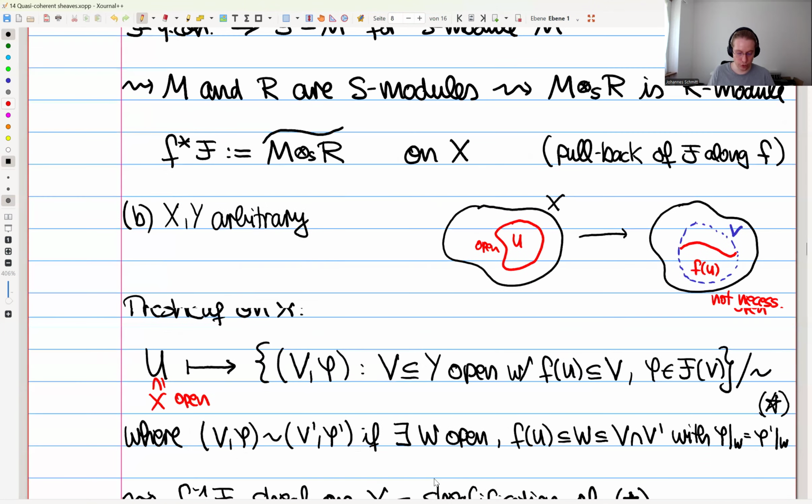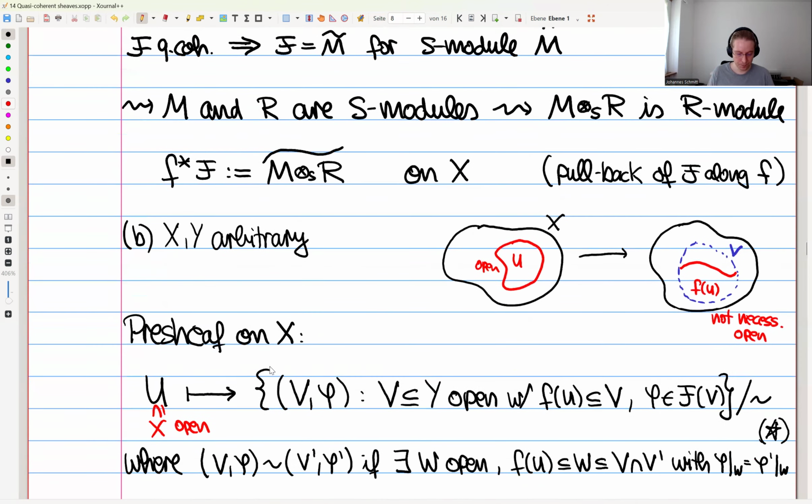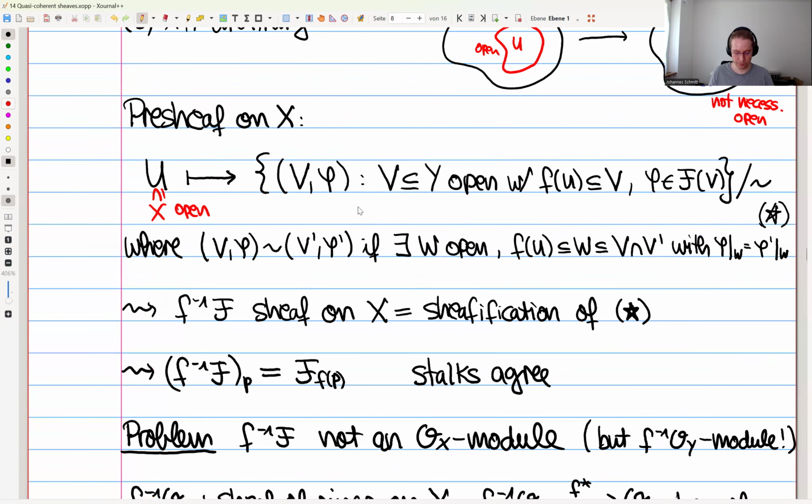So we defined things two different ways. We started with this very simple construction, just on the module level. And then there was this arbitrary construction. We now verify that these give the same answer. And once we have done this, we can always just use the simpler construction to check things on open covers.